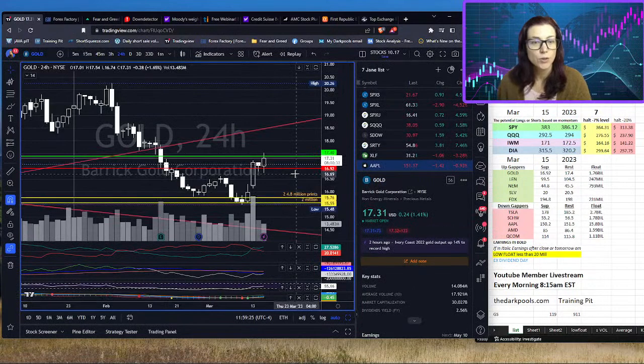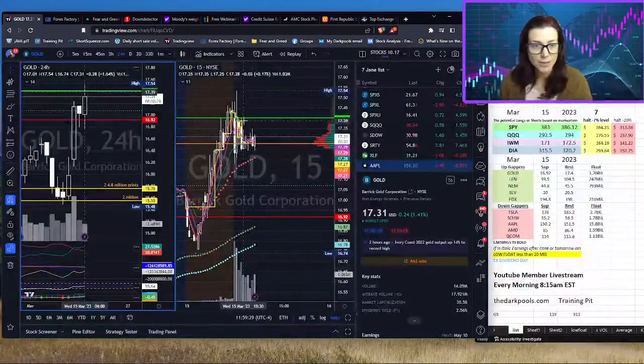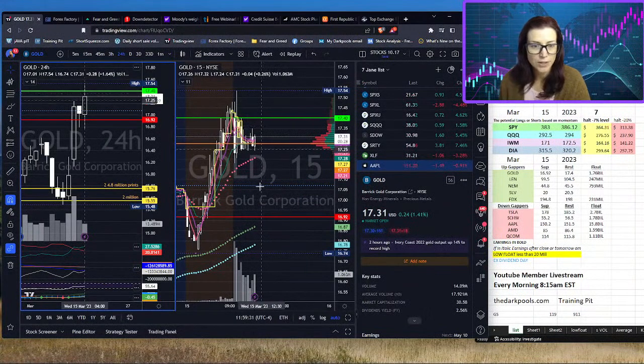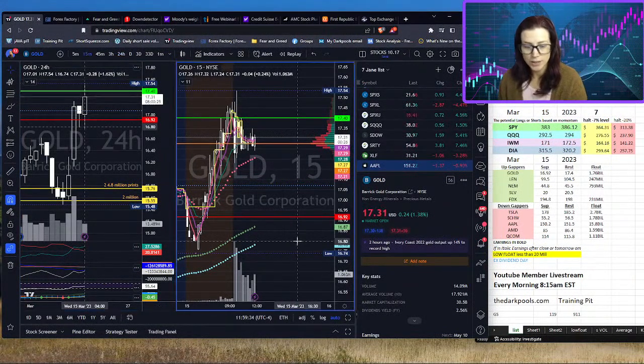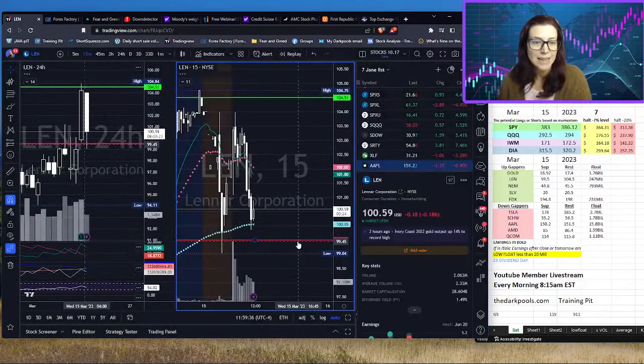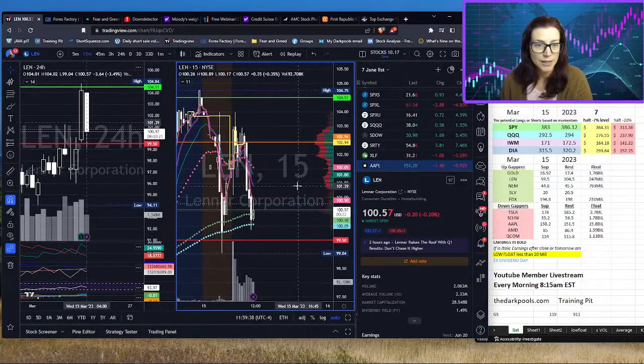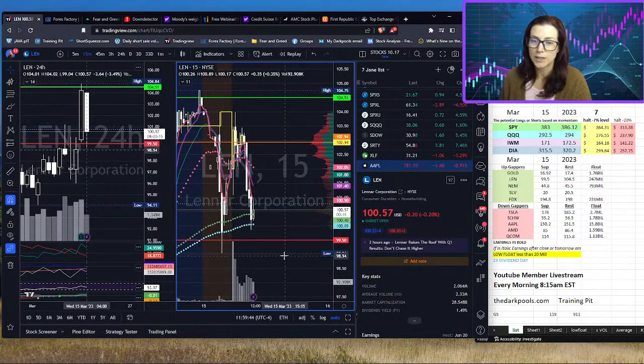All right, so gold today had a bit of a trade to the upside, but not that much up above 1740, not one to the downside. It is holding its support. Len today had earnings and it hasn't broken out either way.